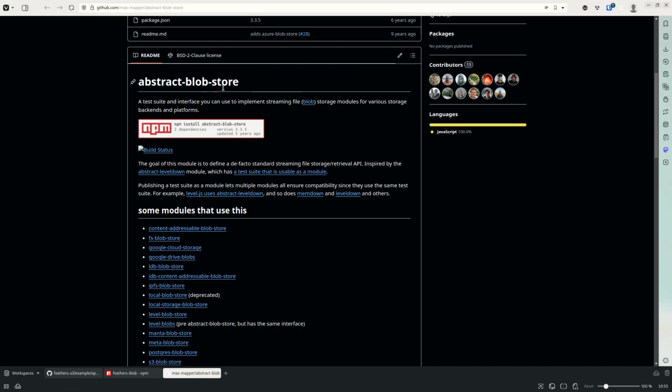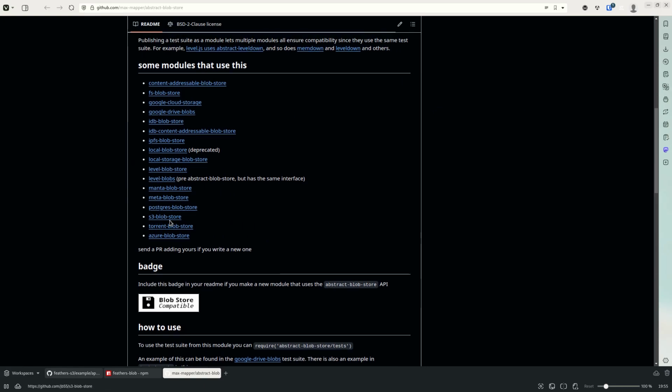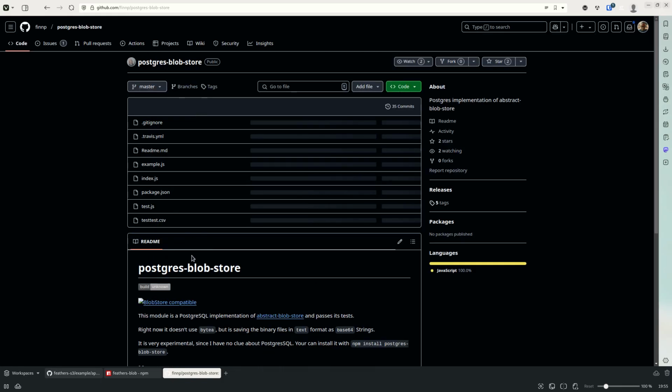That's why I was looking at that S3 blob store, and I was like, oops, I don't want to do this from scratch, because I know it extends this, and I could come here and try to do similar stuff for this. You can see that it's also part of this. We also have the one for Postgres where you can... wait, Postgres. Sorry, I was also surprised. Let me see. Maybe there's something I'm not aware of yet. Torrent blob store. Oh, that would be interesting to check out, but not today. Google Drive blobs. Wow, I didn't know that exists.